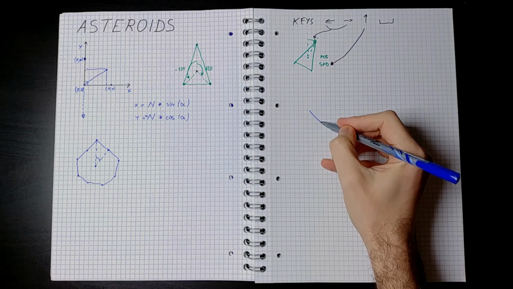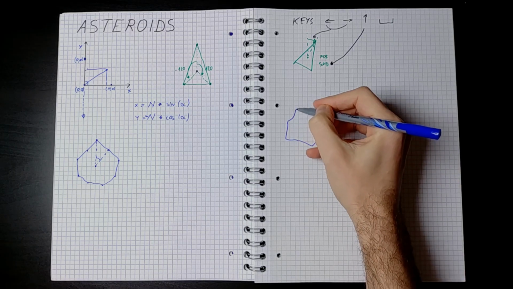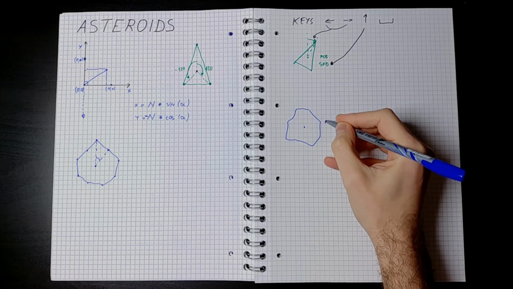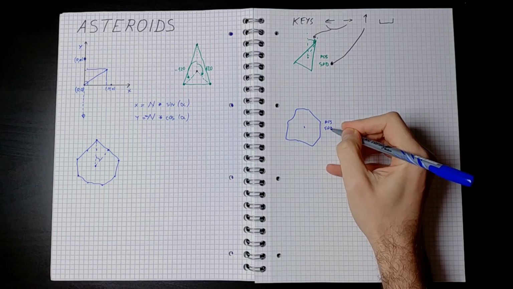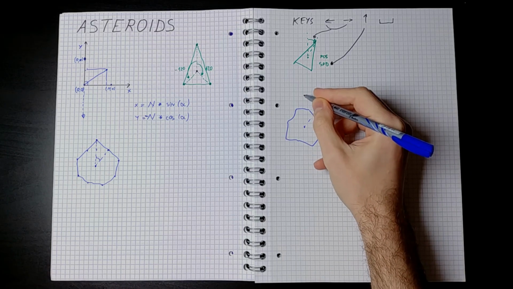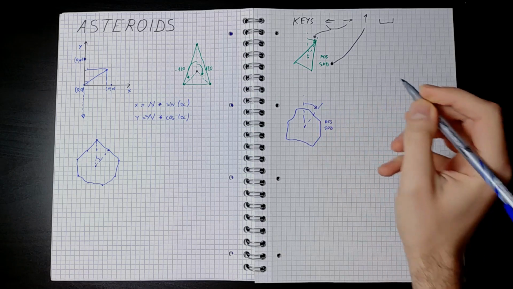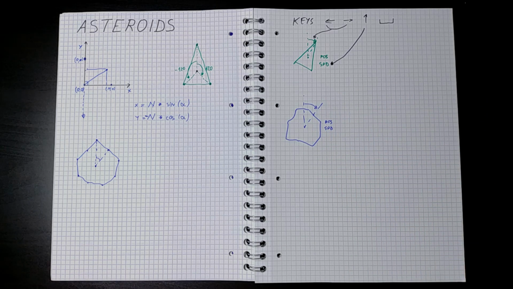Second, the asteroids. They also have a position, speed, and a rotation angle, but they also have a rotation speed, because they rotate by themselves. All of these are generated randomly when the asteroid is initialized. So with every frame, the asteroid will move and rotate constantly. For both ship and asteroids, there is another element to take care of. When the ship or asteroid gets outside the screen area, it needs to pop up on the other side of the screen.